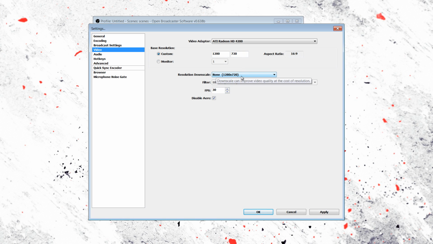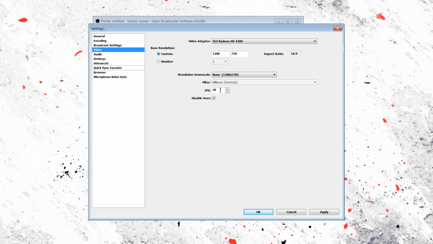Usually I have mine at 1280 by 720. I was just playing around with this. This actually has been working great, but this is a huge part about your computer. So if you don't have a fast processor or the best graphics card, you might have to scale it down to about, you know, 2, which basically cuts this in half, obviously. If you do have a decent computer and also do more important settings in the future, you can do none or 1.25. It really doesn't matter. It'll just adjust the screen size. I'm going to put mine at none.